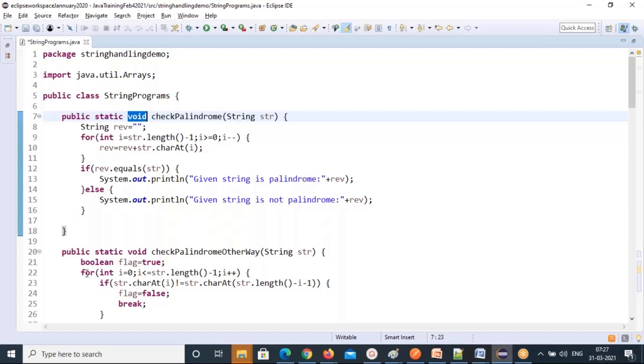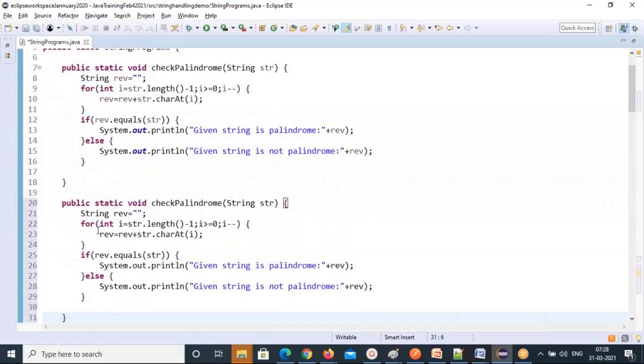So we are writing a void; you have to write an isPalindrome method that returns a value. It checks whether the given string is a palindrome or not, then returns true or else false. You have to write a return statement here. We don't want to disturb this, so I'll write one more and change the method name also.